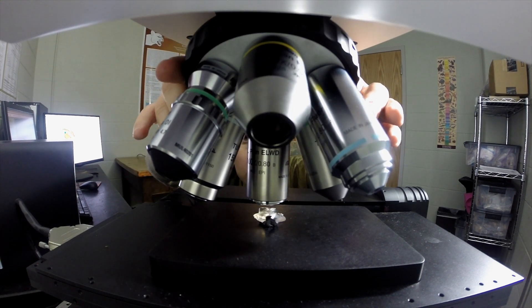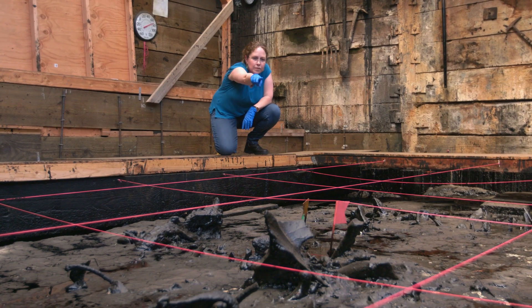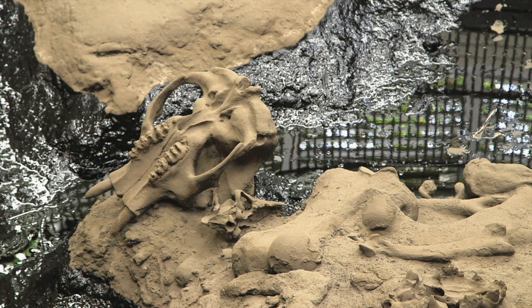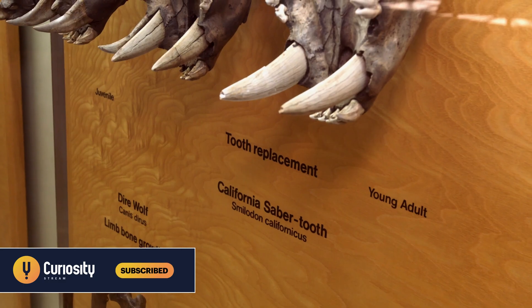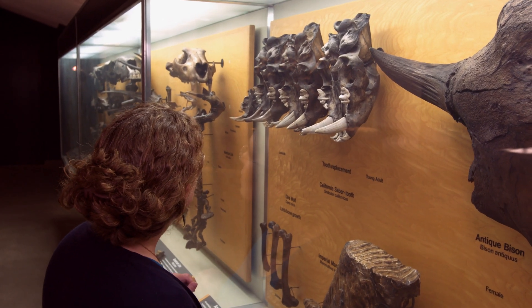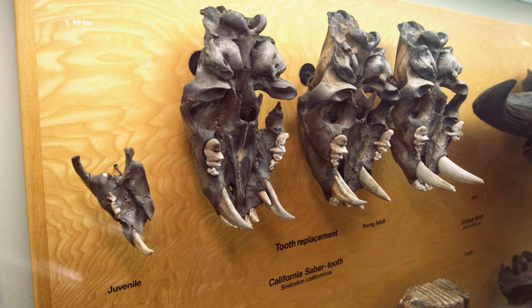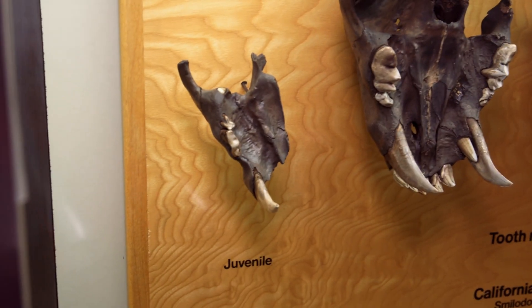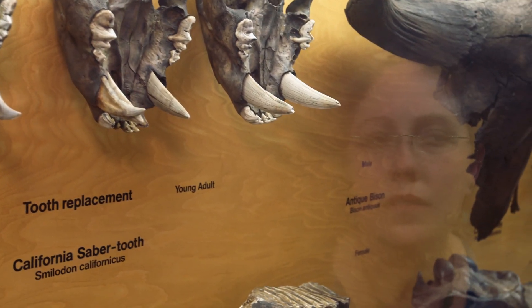Dr. DeSantis unpacks saber-toothed behavior by examining minute details on and in their teeth. Larissa works on Smilodon fatalis, which roamed North America and chased its prey into the sticky La Brea tar pits. Smilodon was the only creature during the Pleistocene with foot-long fangs. Her research at La Brea reveals surprising details: Smilodon kittens didn't sport true fangs until they were about three years old. There is a true evolutionary benefit to having that adult tooth come completely in before the baby tooth falls out, providing evidence that these animals were potentially provisioned or cared for because those teeth were so critical to their survival. The cat's impressive cuspids slowly grew while the baby teeth were still present, adding protection to the developing fangs.